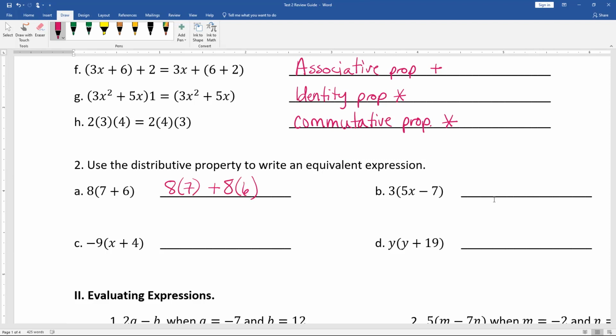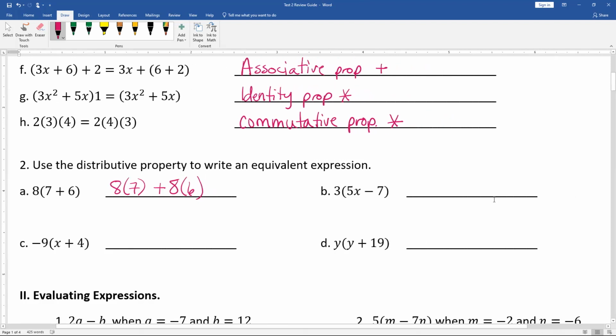Right, because this is all constants, we can solve it. But in this case, we're not being asked to solve, we're asked to write an expression. So we do the 8 times 7 and the 8 times 6. Also, if you ever had a problem like this and were told to simplify, what would you do first? If I said solve it, would you do 8 times 7 plus 8 times 6, or would you just add 7 and 6 and then multiply that times 8? Right, 13 times 8. It's going to be 96 plus 8, which is 104.